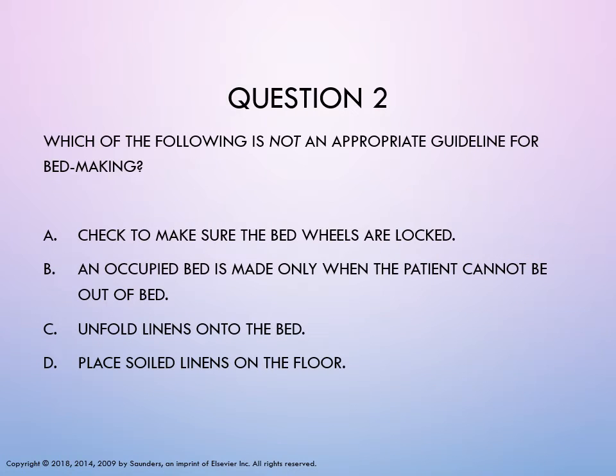Question 2. Which is not an appropriate guideline for bed making? Is it A. Check to make sure the bed wheels are locked. B. An occupied bed is made only when the patient cannot be moved or taken out of the bed. Is it C, unfolding linens into the bed? Or is it D, place soiled linens on the floor? The answer is D. You do not place soiled linens on the floor. Let's move on.